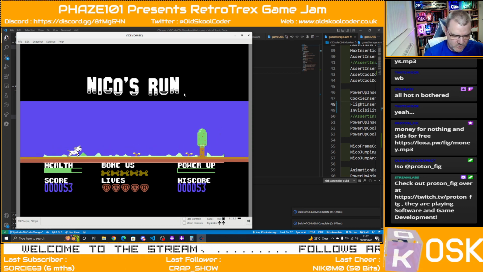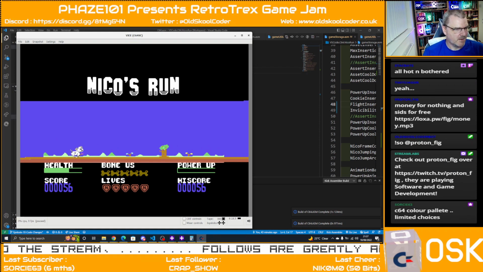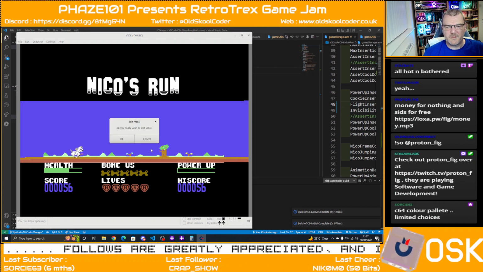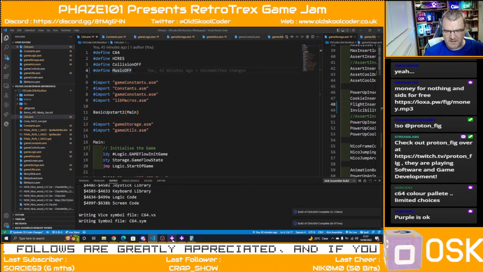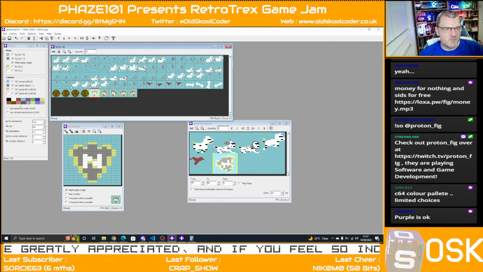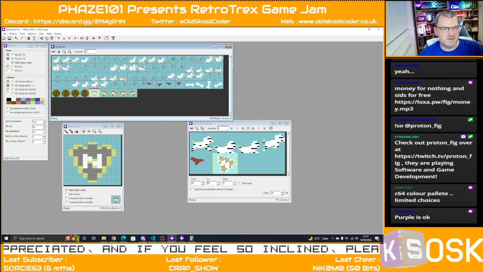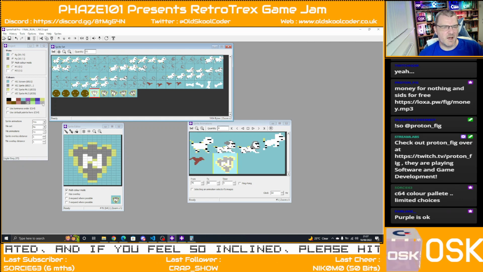Right, let's put the code in that detects it. I think purple's probably the better bet. I mean, that's a bit too pink. We don't want to do those colours. That'll probably be too light.